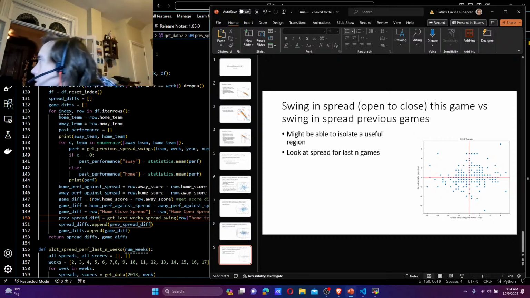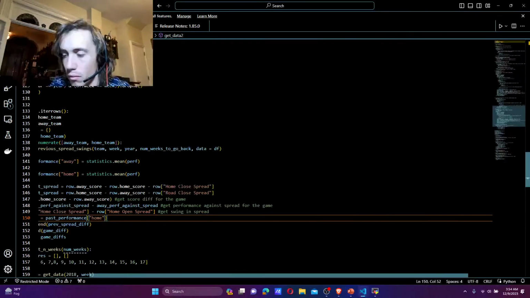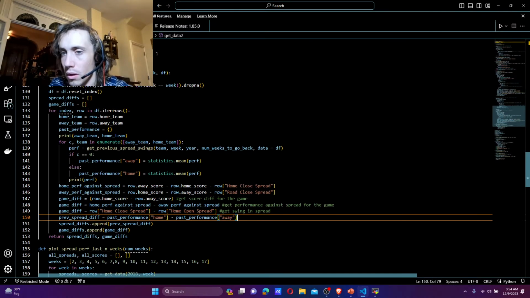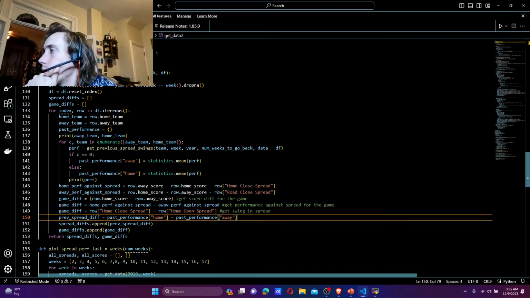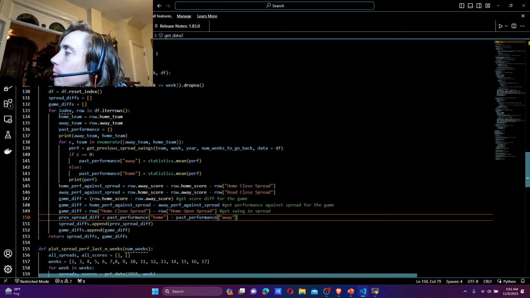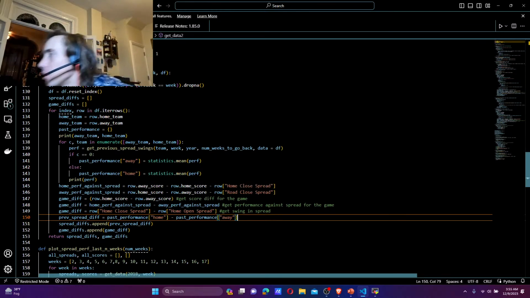Oh, so that's it. Okay, game diff is equal to row of home closed spread minus row of home open spread.